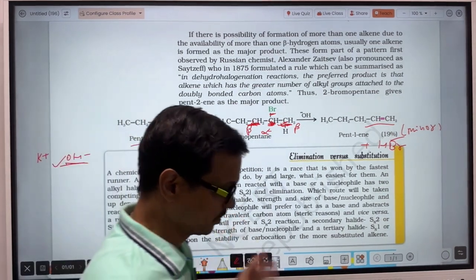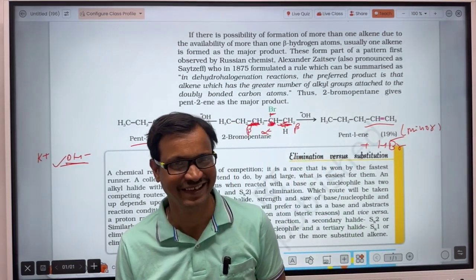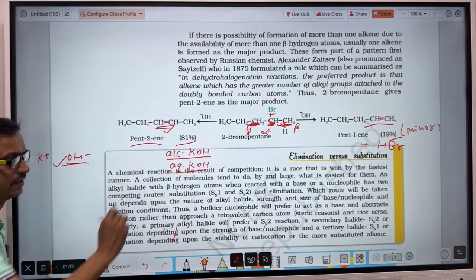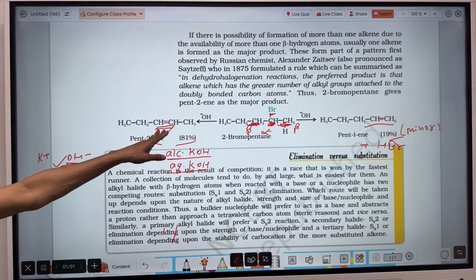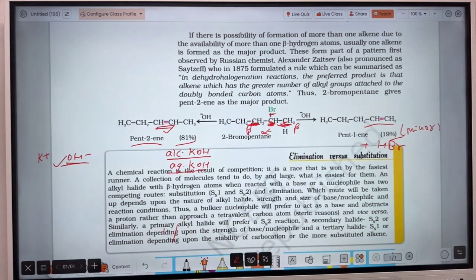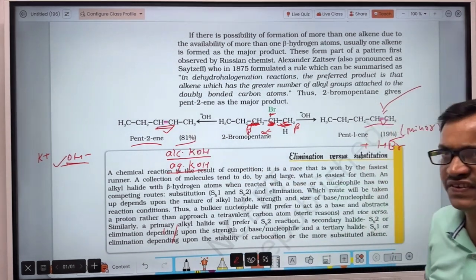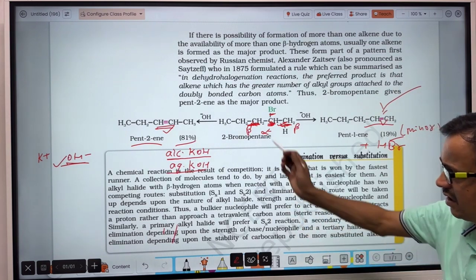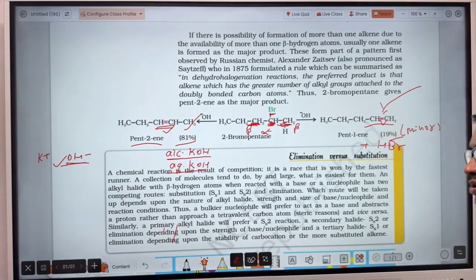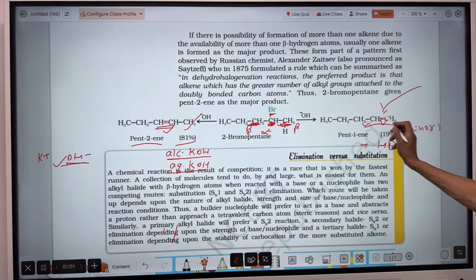One is that, and you know why, on which concept the Saytzeff rule is based. Actually, when the double bond is between the inner side, then that compound will be more stable. And when the double bond is at the terminal end, then that will be less stable. Here an electrophile could attack very easily, but there the electrophile will feel the steric hindrance. So this compound is more stable, that's why it is the major product, and this compound is less stable, that's why it's a minor product.